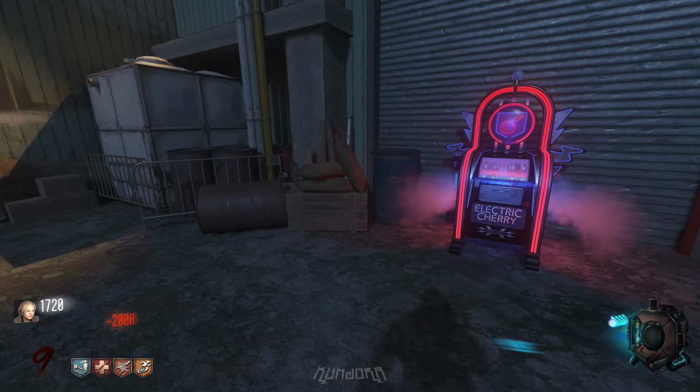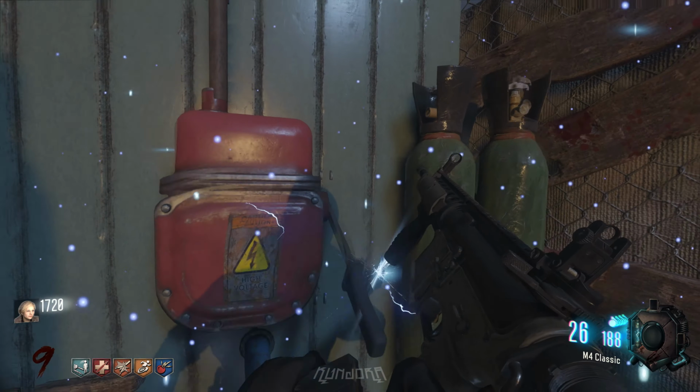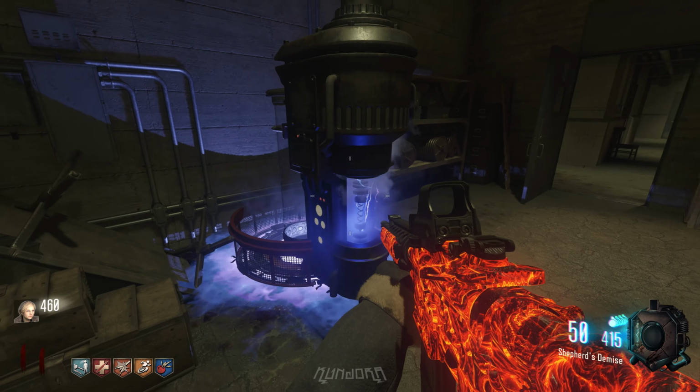For the crane fuse, you need to grab Electric Cherry and then head to this corner of the courtyard and simply trigger Electric Cherry next to this fuse box, and a crane will move, dropping and revealing the fuse for the crane. The soul can for this is just inside the building from the courtyard.